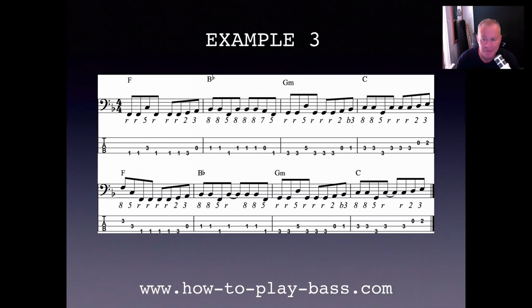Again, you can pause and look through at the connections, how they're being made. They're all very straightforward, very standard connections, lower chromatic approaches, scalar approaches, and it's all done in a way that sounds really logical to the ear. But because the connectors are combined with the devices on the first two beats of the bar, which outline the harmony in very broad brush strokes, roots and fifths, eighths and fifths, sometimes 8-5 root, that creates this great sense of harmonic movement in the bass line. So let's listen to that example.